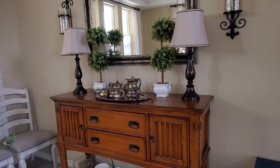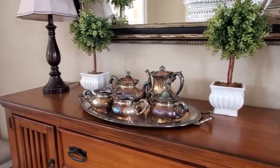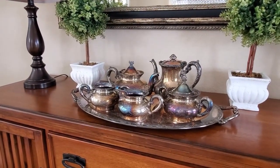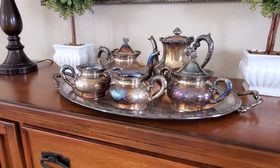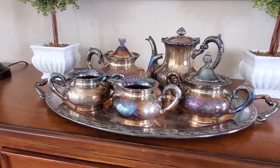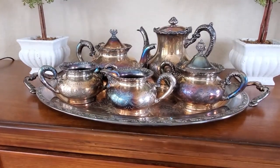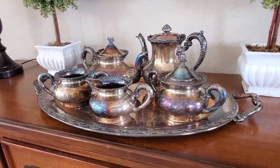And like I said, I don't have anything decorated, but I was getting all my silver plated items out, and this was my mother's tea set. It's quadruple plated, and I love the patina on this. This did not look like this when I packed it up back in September, and I just put bubble wrap around it. So I love the colors. This is going to be great for fall.